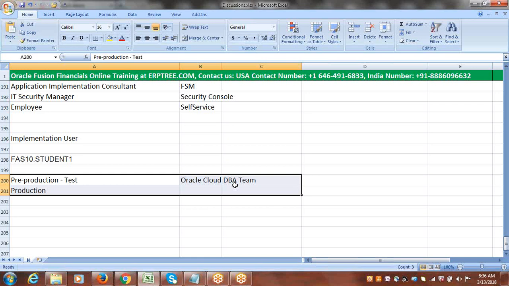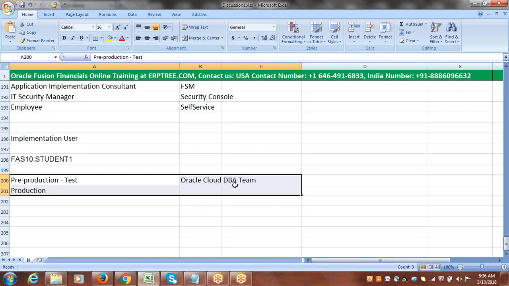The other option is what we always do in EBS also, cloning. You can clone pre-production to production, but there is no such synchronization where you do something in pre-production or the test environment and it syncs with production automatically. No such automation is available.